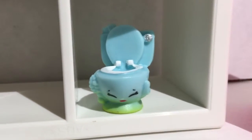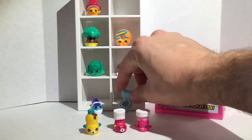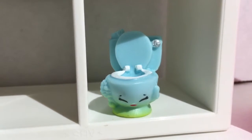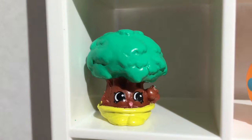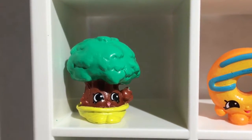The only reason I actually picked up this set was partly because it was the only set in the shop, but also the moment I saw Flushes I wanted it — I just think it's super cute. Also in this set I have Tiny Tree, which is also a common one. She's like a little tree on a pot.